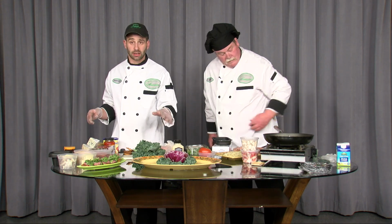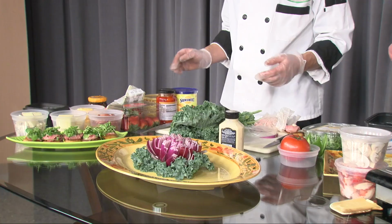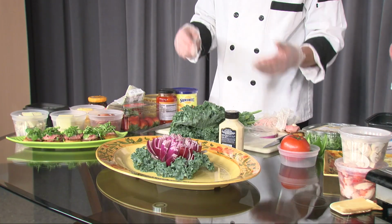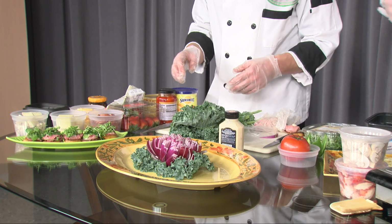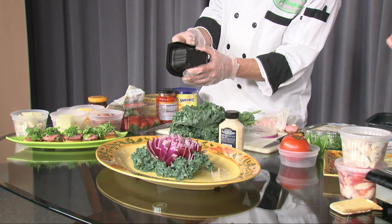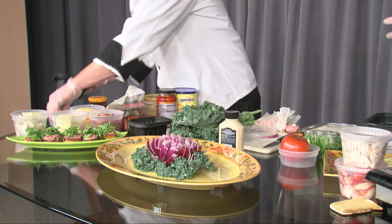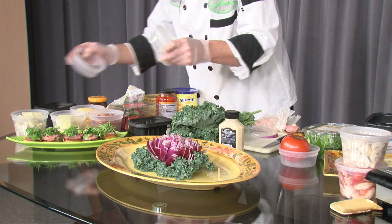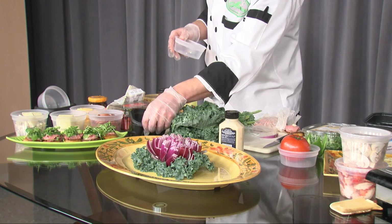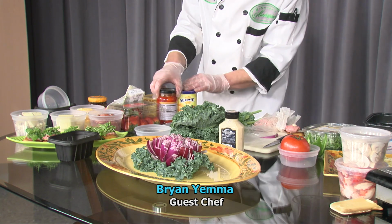I put that in there first, and now I know what I'm going to be working around. Now, the other thing with a charcuterie board is you want to make sure you have different levels and not everything just sitting on the platter. Obviously, you probably have fancier stuff at your house than these plastic containers, but I brought a black container and one of these clear containers, and I brought a couple of things that you wouldn't necessarily always think to put on charcuterie boards.